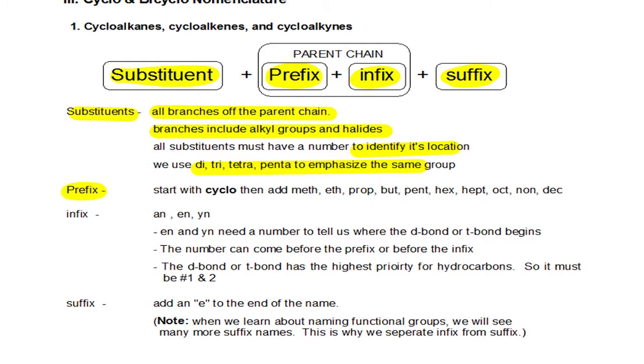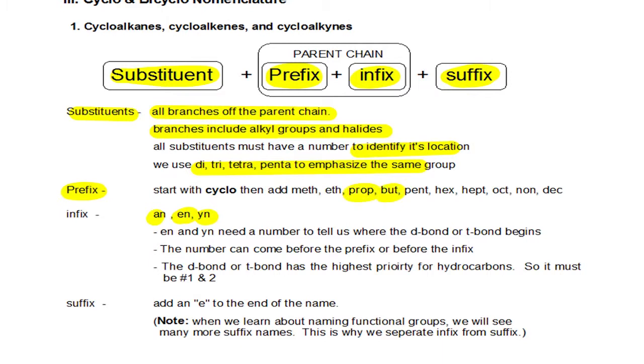This is the first part of the parent name. We always start by writing cyclo, because we're dealing with rings. All rings are cyclo. So it's cyclo and then whatever parent. Let's say it was a six-membered ring. It would be a cyclohexane. Now, notice that before we get to the ane, or ene, that's called the infix, we stop short at the alk component. So, for example, cyclohex, and not ane yet. You don't write ane yet. So cyclohex would be a six-membered ring.